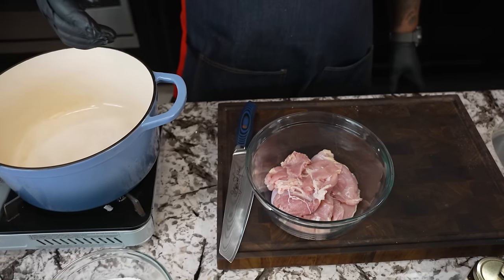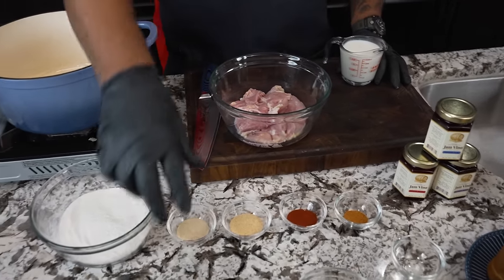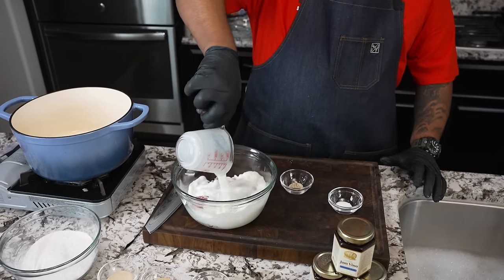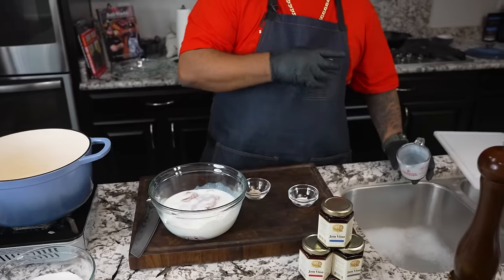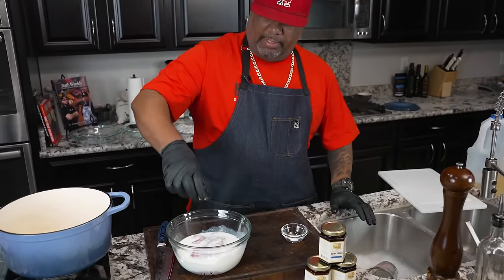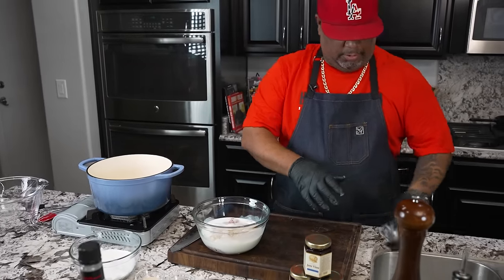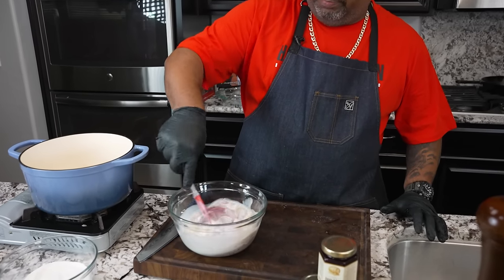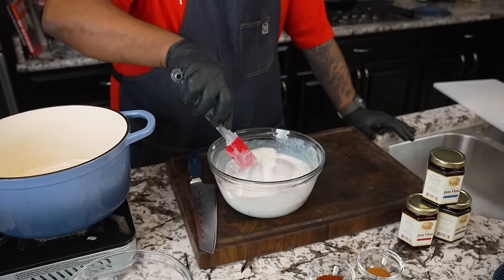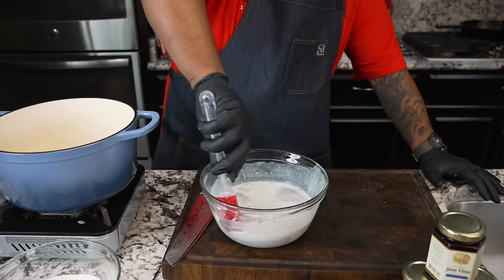If you guys scan back a little bit, look — I got buttermilk, white pepper, salt. We're going to take these and add them. Notice how I got them all grouped together. It looks like a lot, but that's because a lot of things are grouped together. Always have hot soapy water nearby — you don't want to contaminate it more than you have to. Add the rest of your ingredients, give this a mix. This is our marinade. I'll put some saran wrap on it, put this in the refrigerator, and I'll see you guys in a couple of hours.